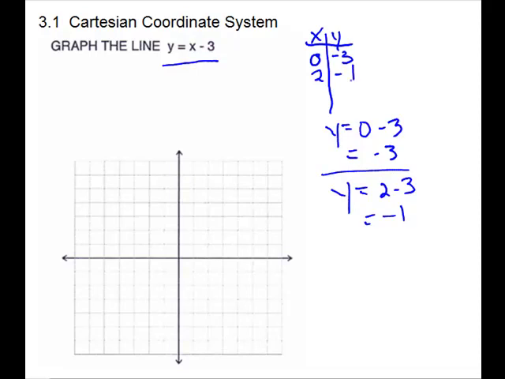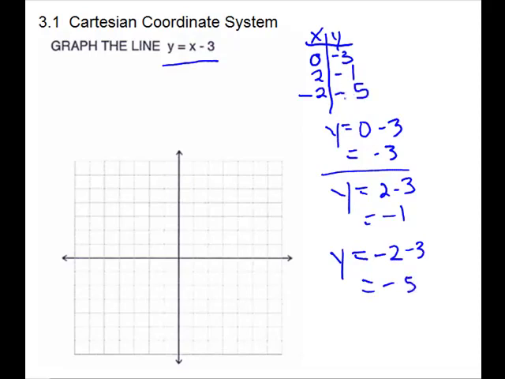And let's pick a negative value just so they're spread out a little bit. You do not have to. You can actually pick anything you want. You can't pick a bad value, but you might pick something inconvenient if it goes way off the chart. And if that happens, just pick another one. So we're going to plug in -2 into the x. Watch your signs. Those are like signs. So it will give you a -5.